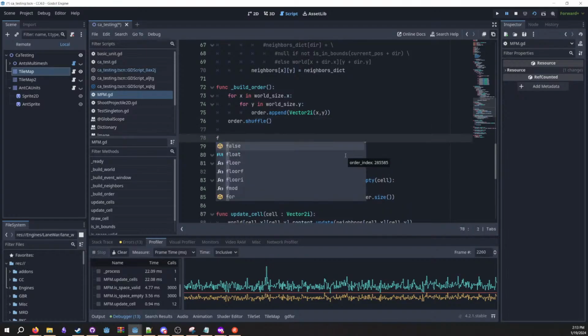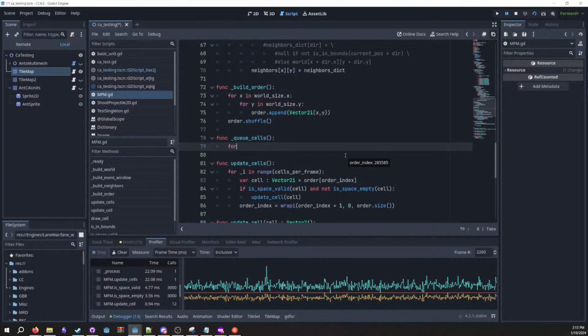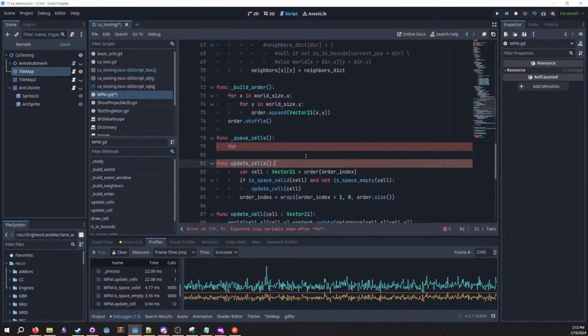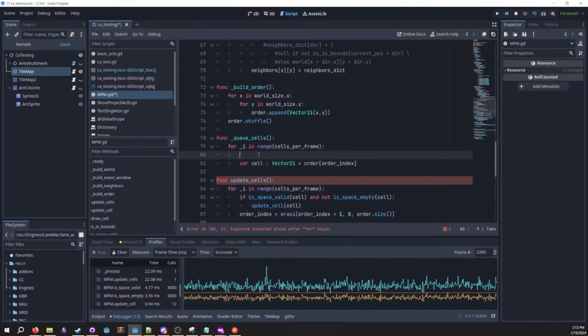Let's add another one called use cells. And its default will be for i in range cells per frame. We're gonna get the order index.